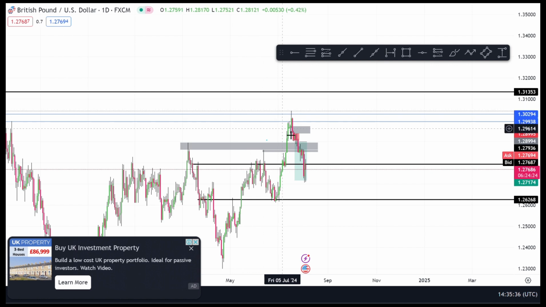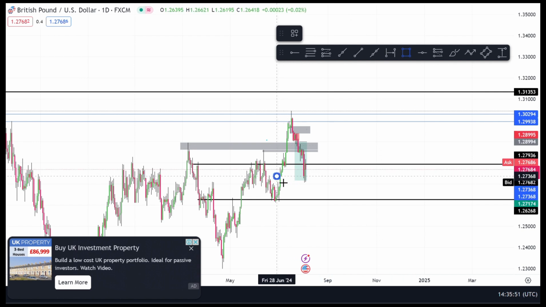Now I'm waiting for a reversal before price continues going up, and there is a fair value gap at this point. I don't know if you can see it. Let me draw it out for you so you can see properly. Give me your full focus so you can understand something from here. There is a fair value gap at this point. I have my fair value gap here.